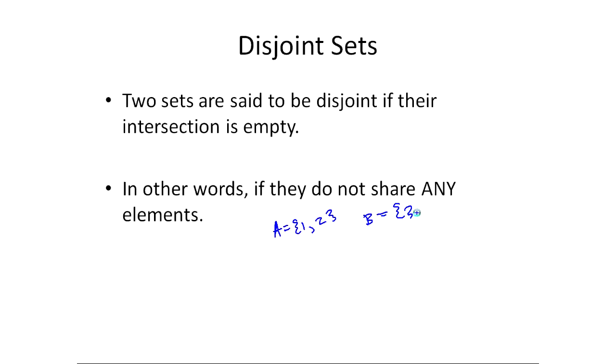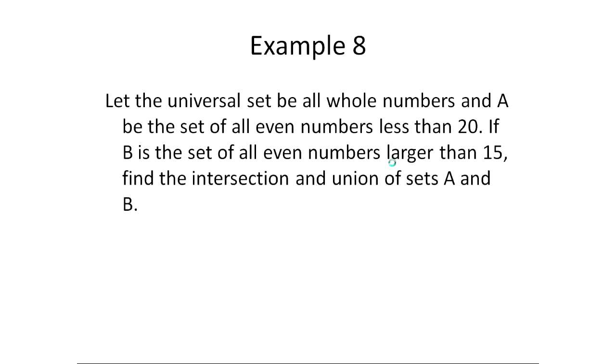Clearly, they don't share anything, right? So A intersect B is empty. It's the empty set. Whenever that happens, that implies automatically that A and B are disjoint. So sometimes this will happen, and if it does, we want to know because it affects how we count. And remember, that's the ultimate goal. So before, we didn't have any that were disjoint, but this might come up, so we should make note of it.